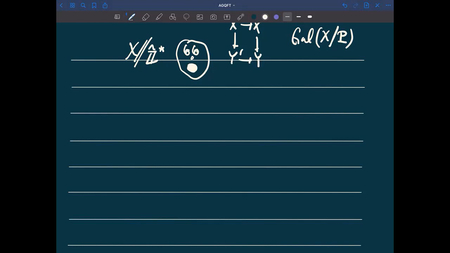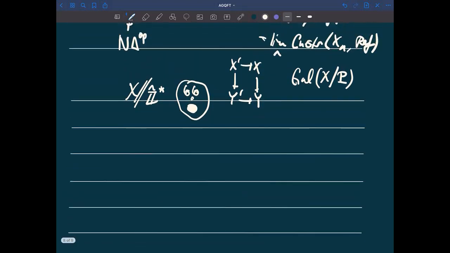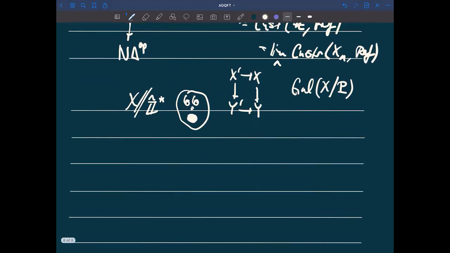Yeah, I'm a little nervous though, because I just can't see how we can make sure that the links are nice. Also, is Gal of X, can that be expressed as some sort of limit over P, co-limit? Yeah. Gal of X itself is the limit over P of Gal of X over P.